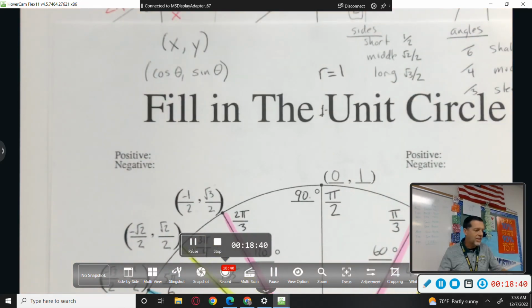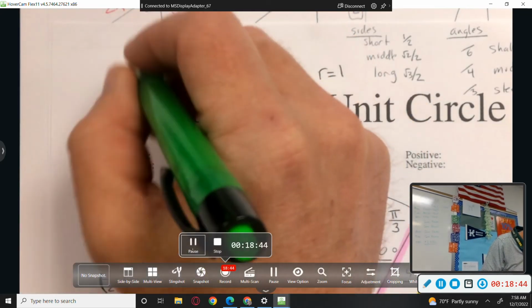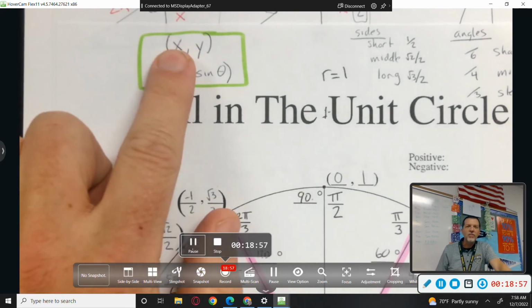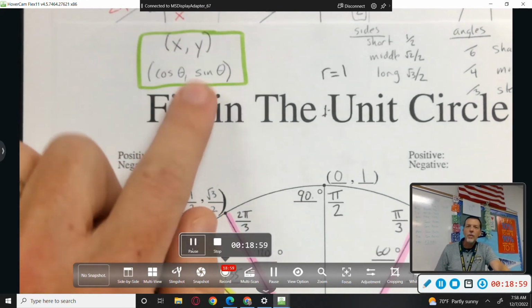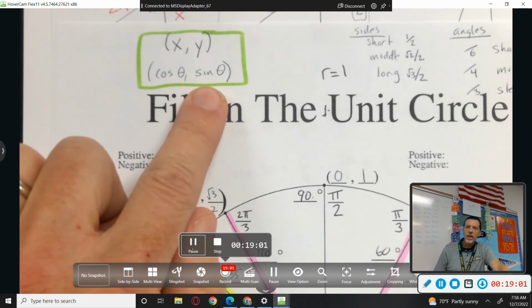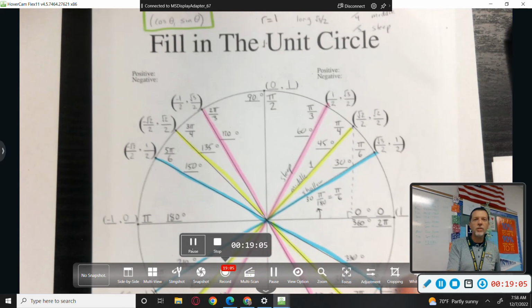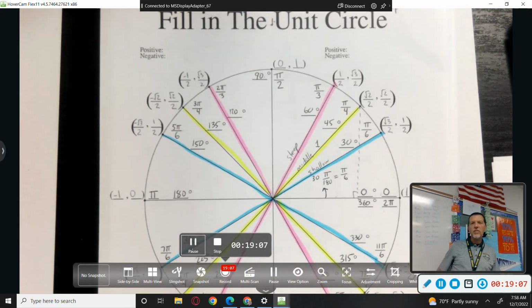I don't know how to get you to appreciate how big of a deal that is yet. It's a big deal. So the x comma y is the cosine of the angle and the sine of the angle. Remember, we've said this before, and you may have said it in physics. X goes with cosine, y goes with sine. And so now I can ask questions like, and these are the questions that we'll ask Friday and definitely in the next semester.